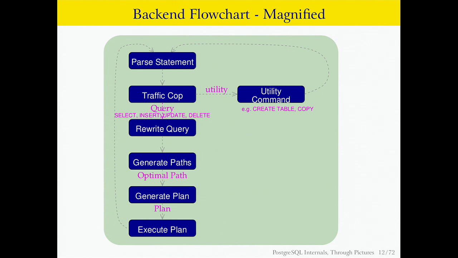So effectively what we're doing is we do the rewriting part, we generate the paths, we find the optimal path, we generate a plan, the plan gets executed, and then it basically goes up and waits for the next input from the user. And it might hang there for a while waiting for another request to come. Okay, so it's basically just in this big loop all the time. And if you look at the source code, you can actually see the loop. It's just going around, going through this process all the time.